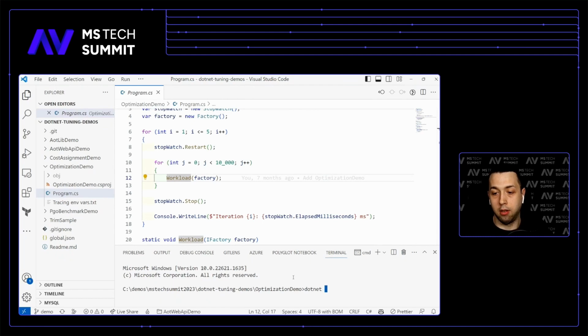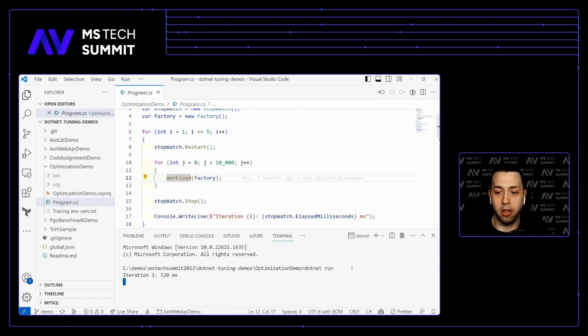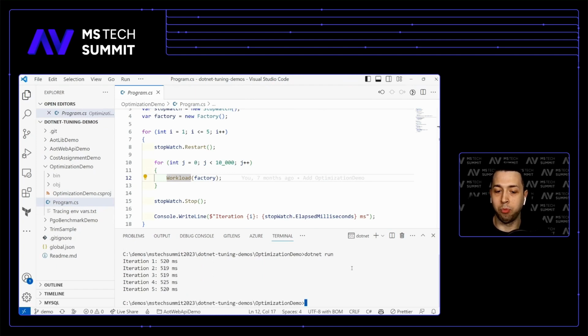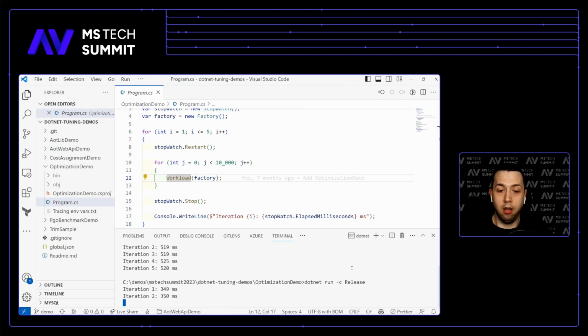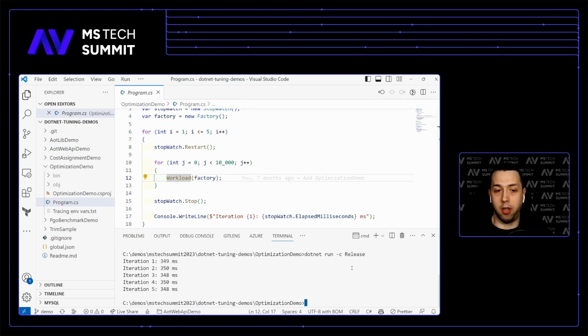So if I just type dotnet run, it will run this. However, never do performance analysis in debug mode, so we want to run in release mode. And you can see it's around 350 milliseconds.